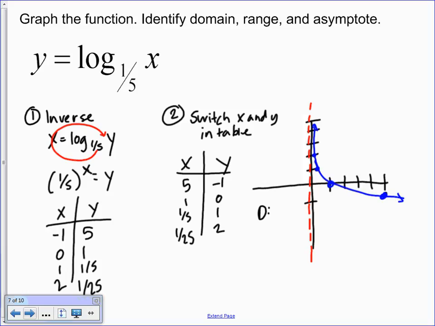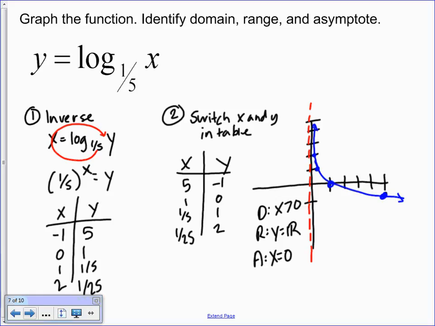So we'll get domain, range, asymptote. Asymptote is always x equals 0. Range is always all real numbers. The domain, it could be on either side. Most of the time it'll be on the right side, so we'll say x is greater than 0 here. That's where we see the blue graph show up. Okay. So if you've been working on your exponential growth and decays, this really isn't too bad.